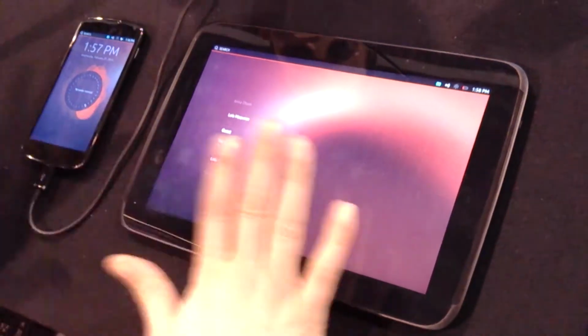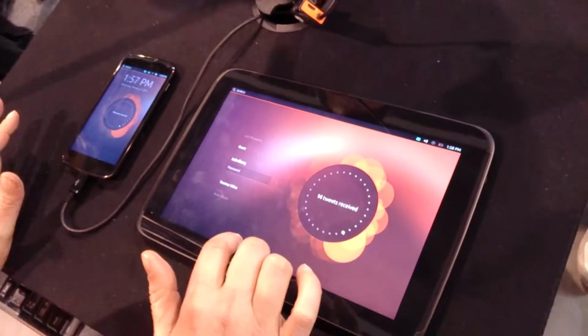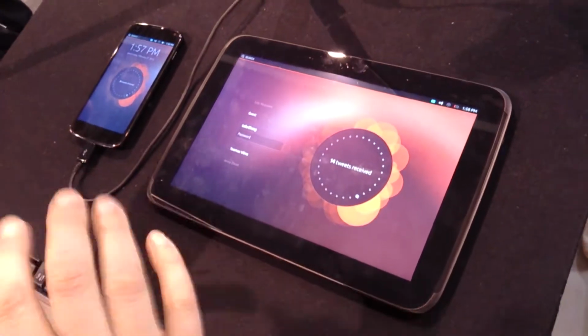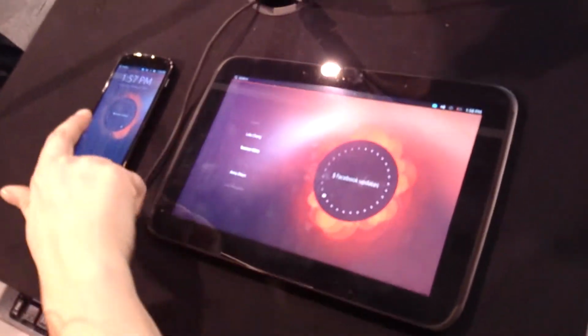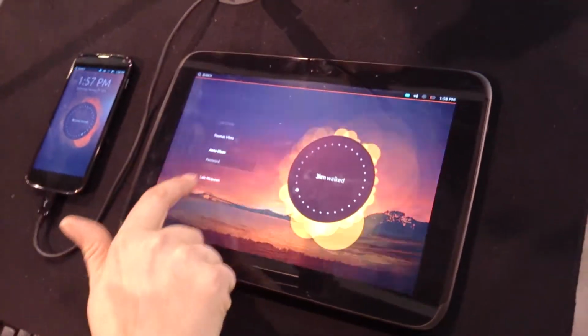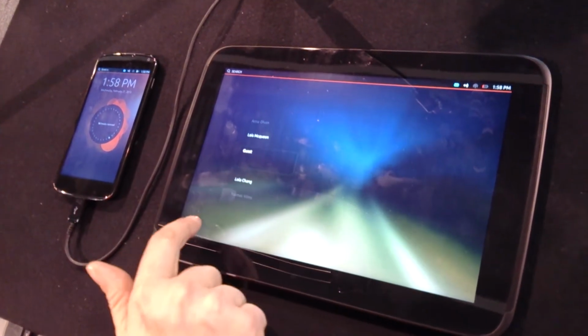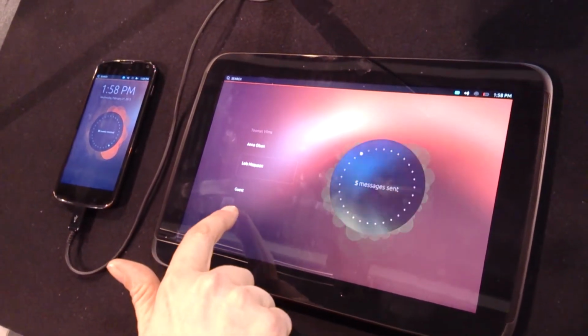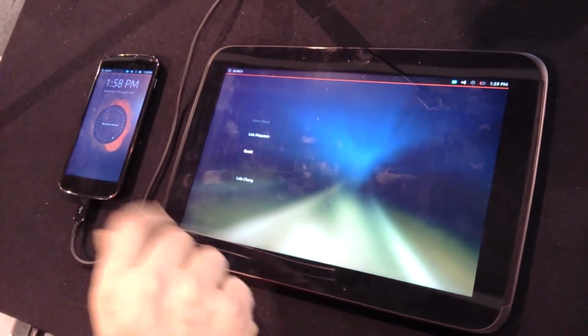And a phone. It's the same build running on both devices. There are some great similarities and a couple of little differences that are appropriate for each device. The tablet, immediately you can see, is a multi-user device, which is great for running it at home with your family, or maybe having an enterprise device that people have to share. So each account is locked and encrypted.